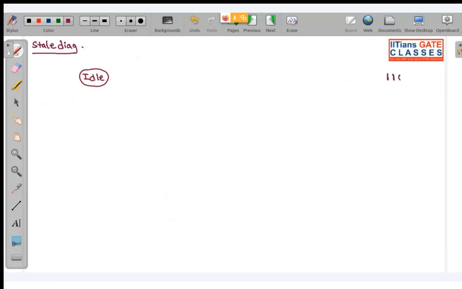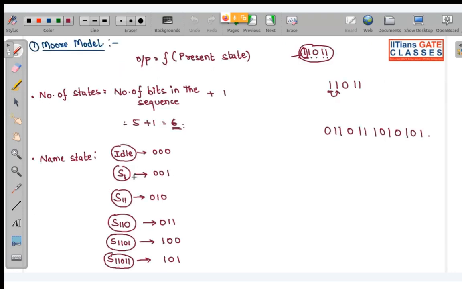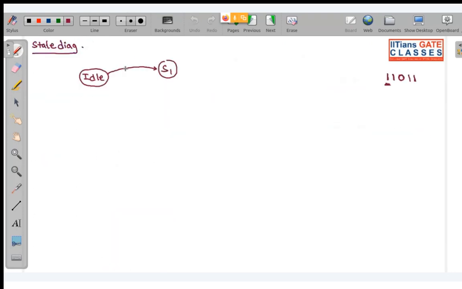So remember this sequence. When you are at the idle state, the moment you get the first 1, you will go to S1. When will you go there? When your input is 1.